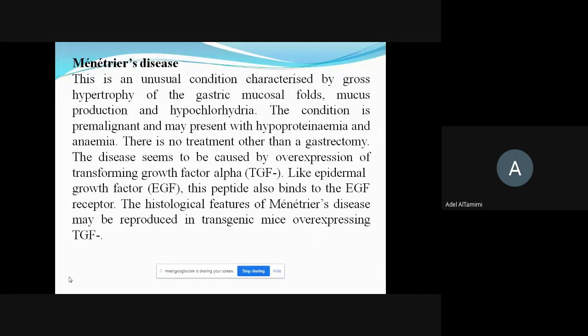بس هو rare condition والdiagnosis مالته by endoscopy and biopsy طبعا والتريتمنت مالته by gastrectomy. اذا المنتريت ديزيز one of the pre-malignant condition. هسه كم pre-malignant condition صار عندنا؟ type A gastritis، type B gastritis مال H pylori، والمنتريت ديزيز. هاي صارت ثلاث types of gastritis which are pre-malignant condition.